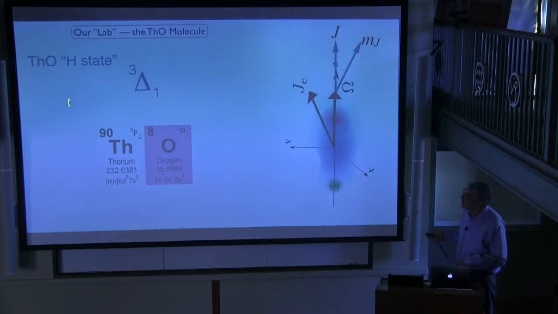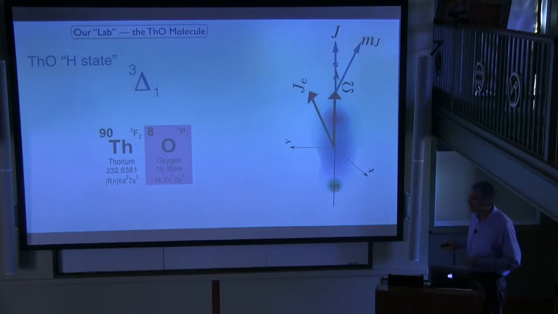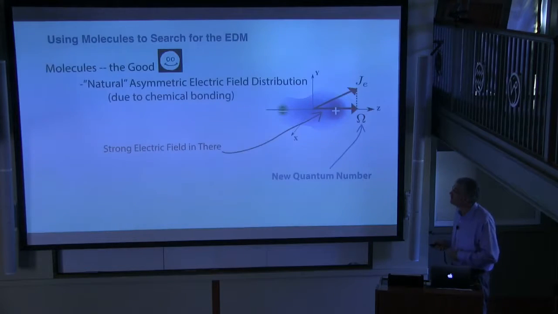This ThO molecule is a fairly simple and very well understood molecule. A lot of spectroscopy was done on this, and a lot of work was done on the chemistry. For a typical molecule, if anybody has looked into the literature, there's almost nothing there. But thorium oxide was different. You can imagine why, because thorium is a lot like uranium. There were probably a few billion dollars of work put into understanding thorium and its oxides, which turned out to be great for us.